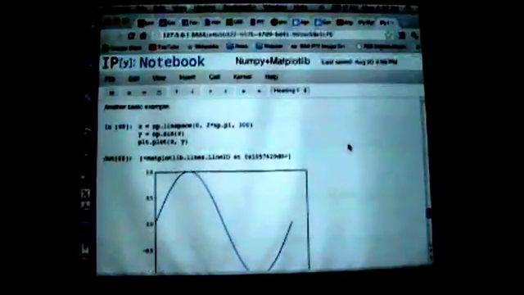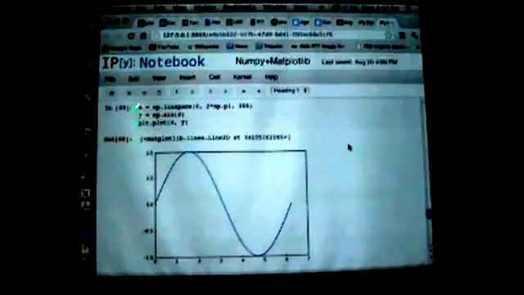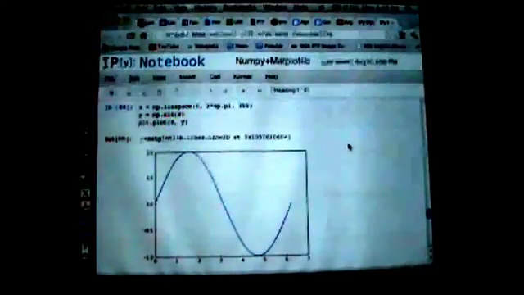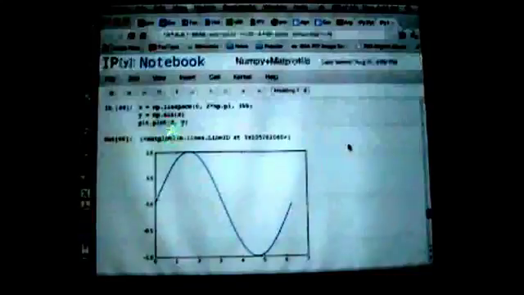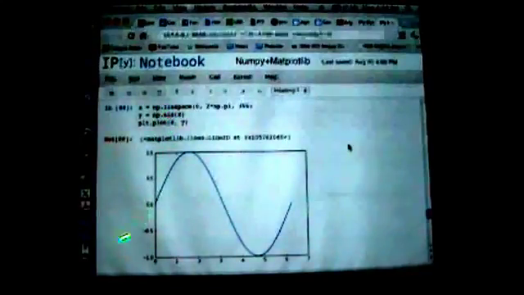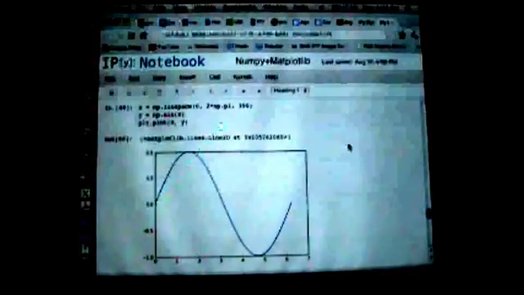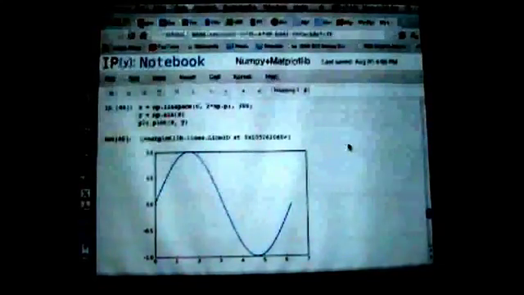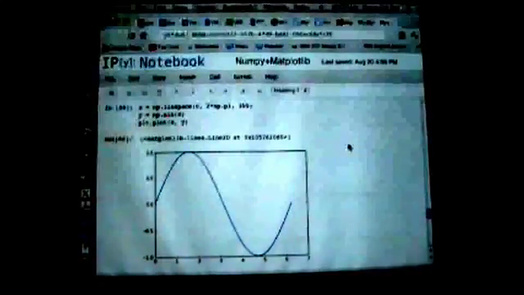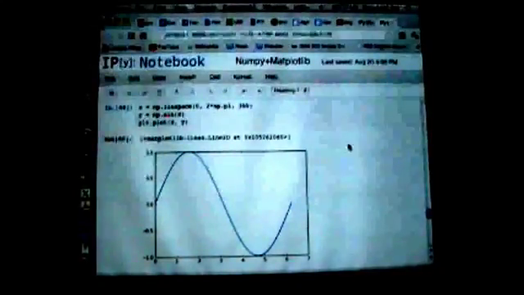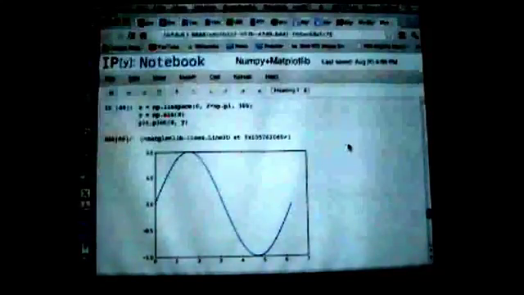We can do some other very basic things. I create an array where I want linearly spaced data between 0 and 2 pi, and I want 300 points between them. And then I want to take the sine of those, again, on an element-by-element basis, and plot that. You can see here, all I'm giving it is x and y. It automatically sets the scale. It automatically does the tick marks. In this case, it automatically chose the blue line for the color. All these things are customizable. I'll show you how to do a few of them. But it does a pretty reasonable job creating the plot to start out with.